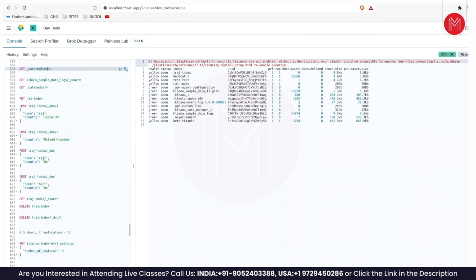Now, if you notice yellow color, it means that it is not able to satisfy a property, or the index is getting warmed up. What I'm referring to by warmed up is that if you go to production, your index size might be like 10 GB, 20 GB, 30 GB.